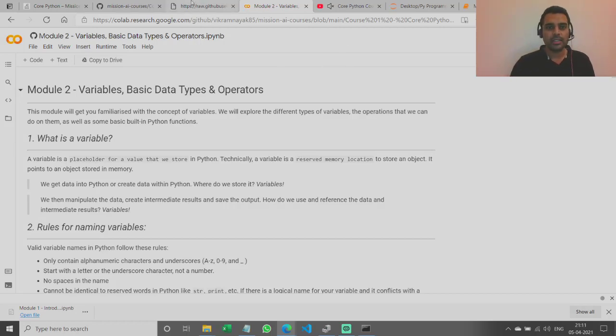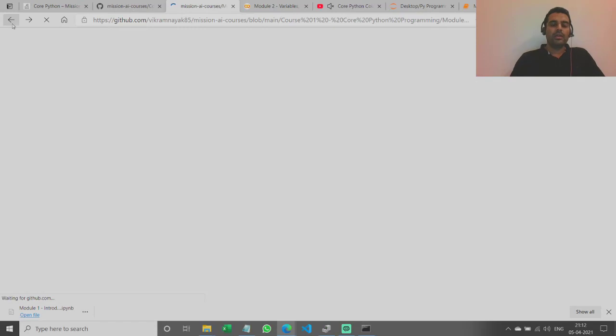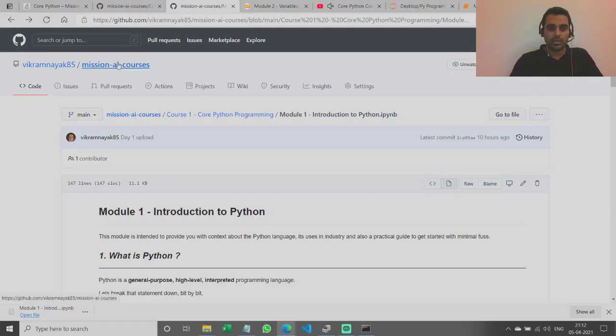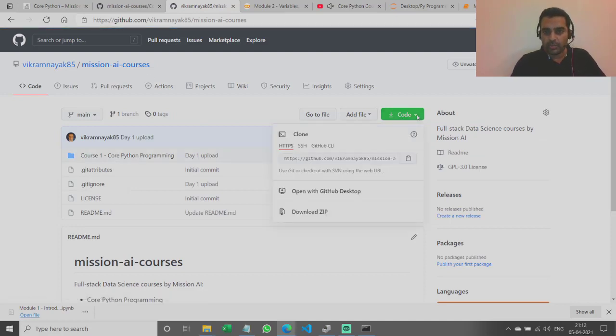So I had shown you, one is you open it in Colab directly from GitHub. The second one is you go to GitHub, see the raw version of the file, and then do Control S, that is save. Another way to get the code from this repository would be to go to the home of the repository, click on this code button here, and say download zip file, right? So you can just download the zip file, extract it, and then use it like how you would use any other IPython notebook or code file.